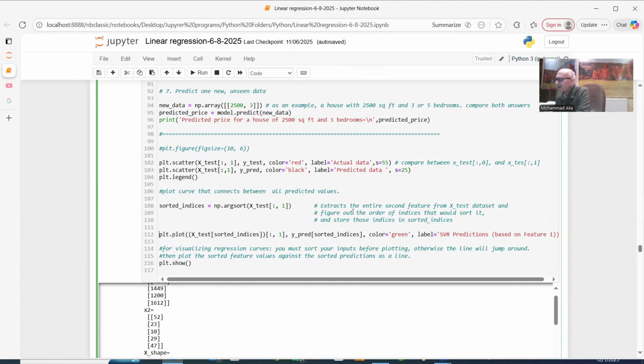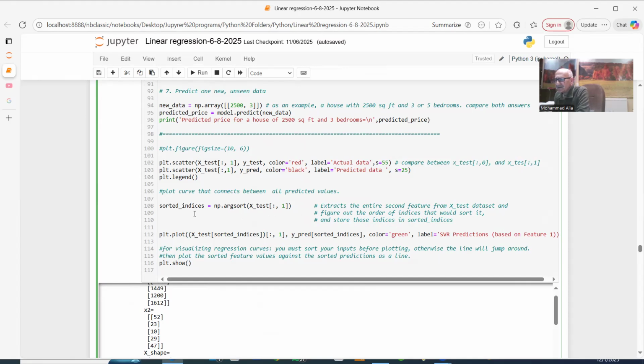So what we have done here, we have extracted the entire second feature column. This is the word entire, all the rows. This is the second feature from X test data. And now we have figured out the order of indices in an ascending manner and stored these indices in the variable called sorted indices.